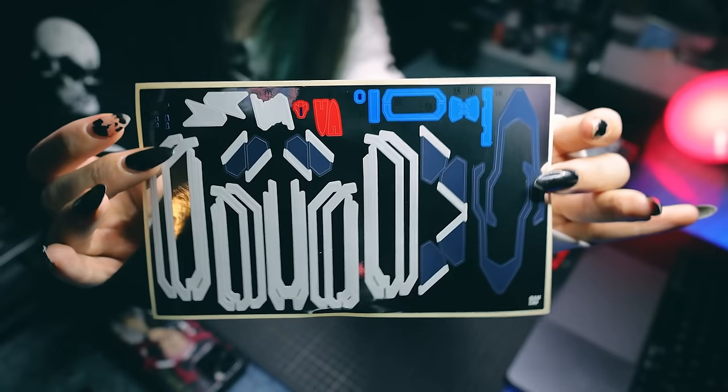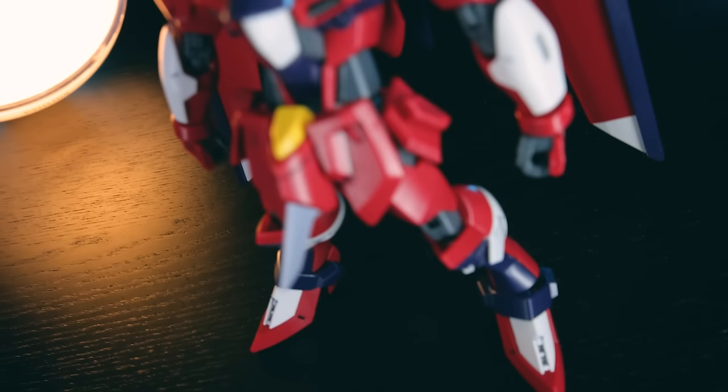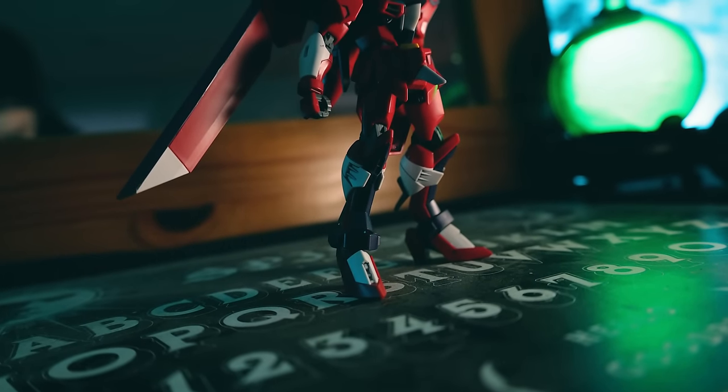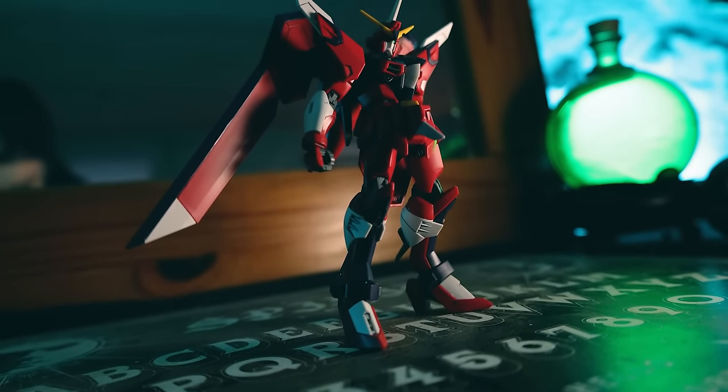The biggest issue we would have seen with the Rising Freedom was that mass amount of stickers. This isn't present here, so this is a much more color-accurate kit out of the box, but it does bring along a couple of its own issues and downfalls compared to the Rising Freedom itself. But first, I'm going to talk about the good, then the bad last.